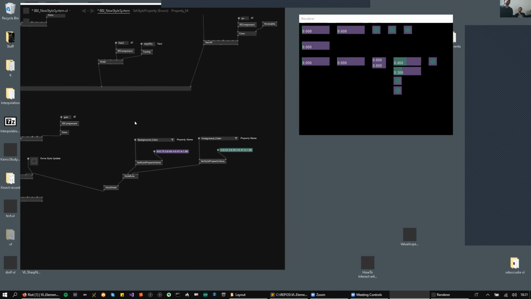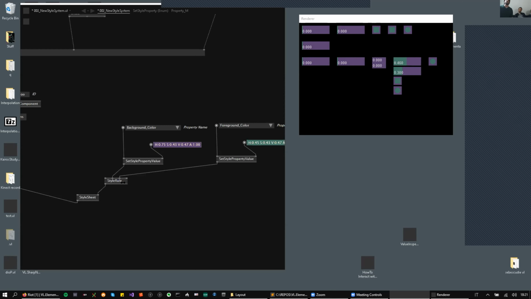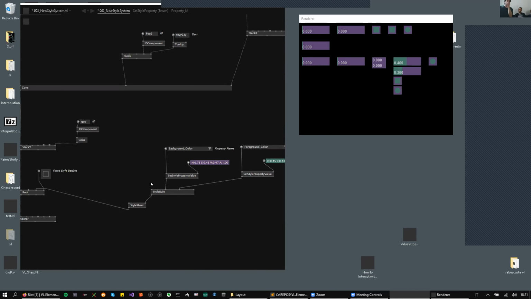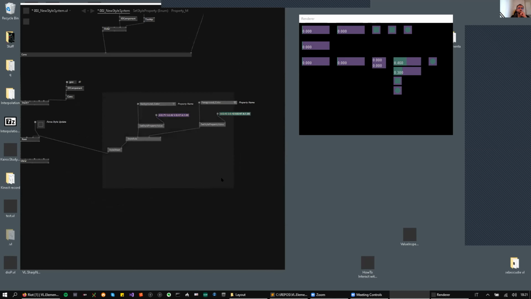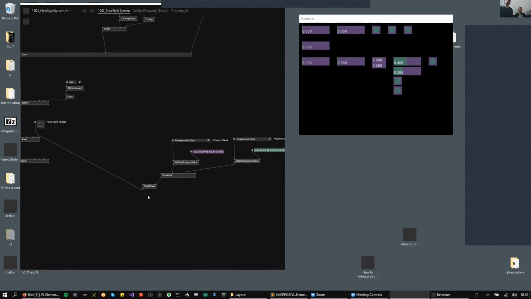So in this way we can add some setters, and now the cool thing is the rule, because in CSS, as you know, there are selector rules that allow you to target the setters to something specific. Everything now happens through delegates.